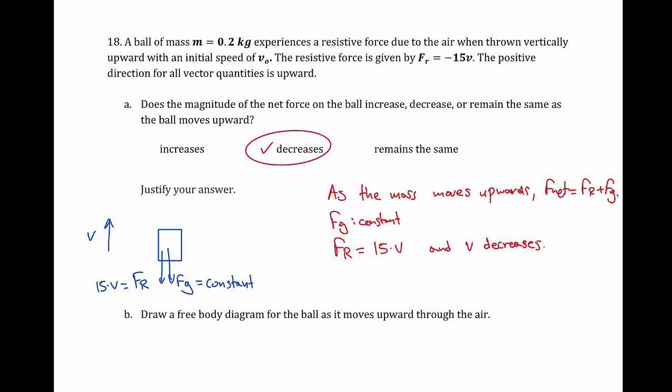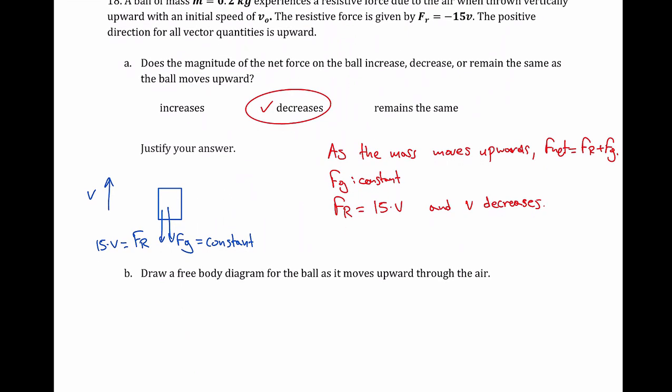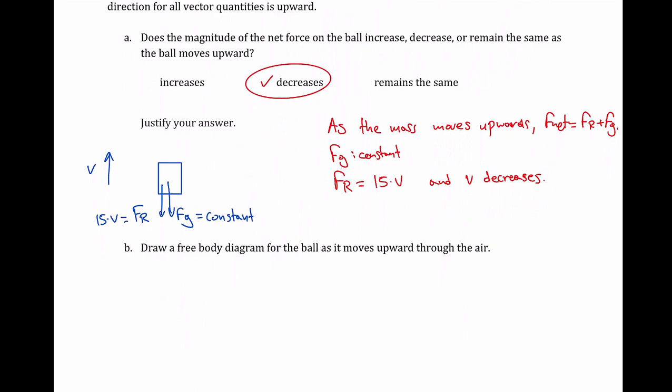And we need to draw a free body diagram for this motion. We'll draw exactly the same as what we drew here, but in a little bit better way. So here is the ball, and there are two forces. One is the force of gravity, and the other is the air resistance. Again, the object is moving upward. Now, on the free body diagram, we don't draw the velocities, but the reason why the air resistance is downward is because the object is moving upward, so the velocity is upward. But again, in the free body diagram, we don't need to draw the velocities.